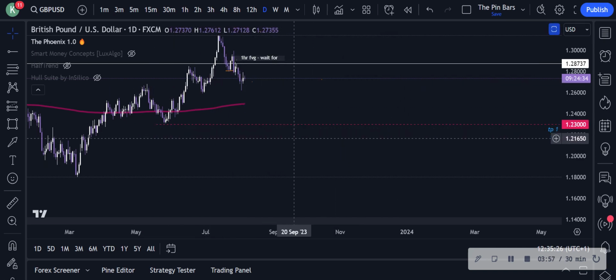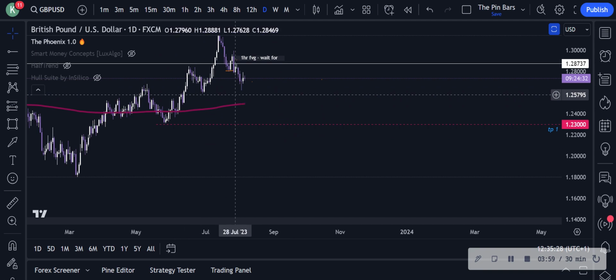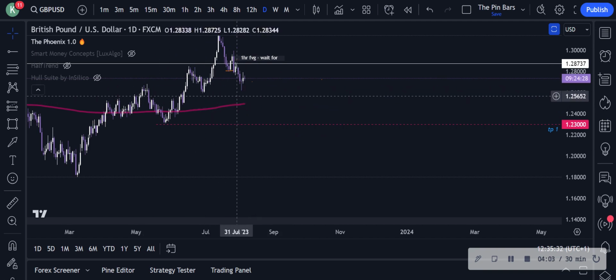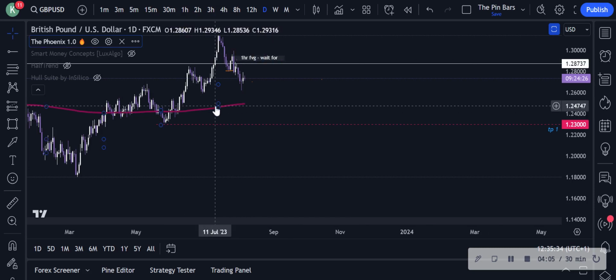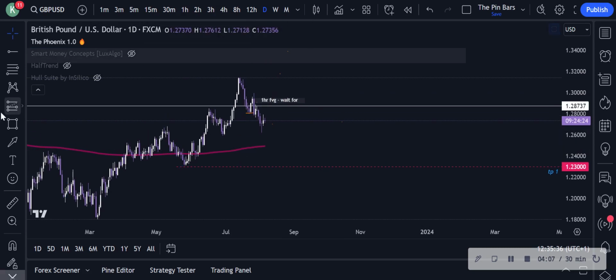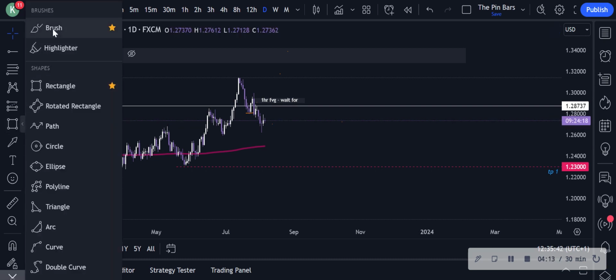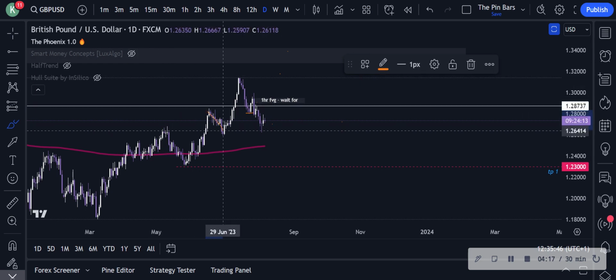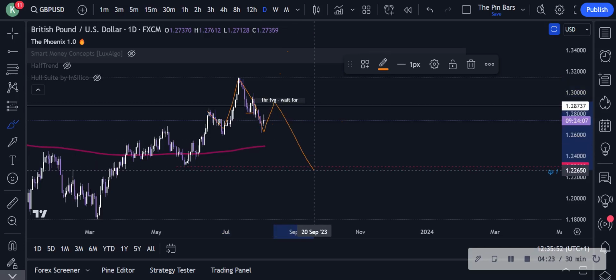This is where I do think price will come down to. I'll watch this area as well just to be more mindful of it because price did a double bottom here. It might just do this pattern. I don't know what it's called, to be fair. I forgot the name of it. But if I draw it, hopefully some of you guys can see. Do you know, I do have this issue where I can see patterns, but I just don't know what they're called. So it's like head and shoulders, I think it's called. Okay, so I see this and then I see price come right back down.